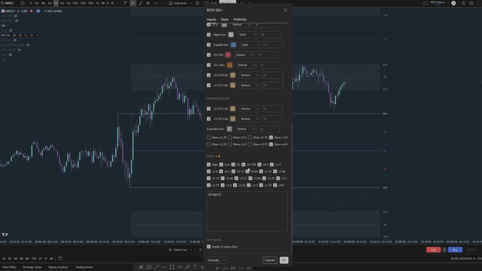So down here, you do have alerts for all these levels. If you wanted to enable any of these, all you essentially do is check the ones that you want alerts on, and it's going to show you the plus or minus deviation for each of these. So if you select, let's say 0.66, it's going to tell you if it's crossing the negative deviation of that or the positive deviation of it. Trigger down here is going to essentially be the name. So it's going to come up as crossing EQ or crossing low or crossing high, whichever one you select.